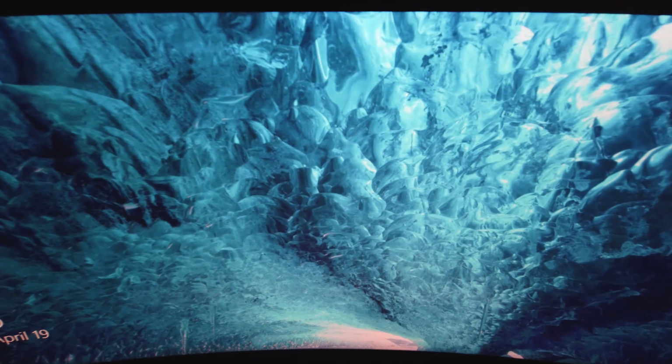So that brings us to the response times, which are rated 4 milliseconds for the Acer or 5 for Viewsonic. So you're probably looking at something somewhere in the middle there. So if you're a really serious gamer, you probably won't go with this VA panel. But if you're a casual gamer, or even a little bit better gamer, but not at the pro level, maybe from a competitive point of view, I think you'll be happy with this display.